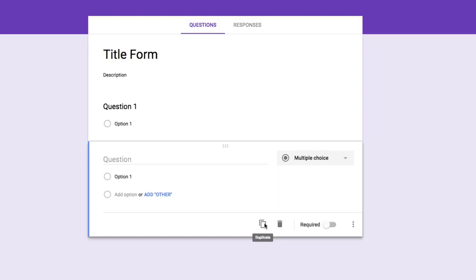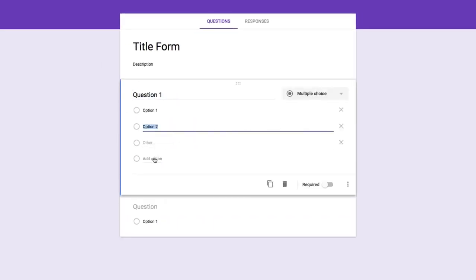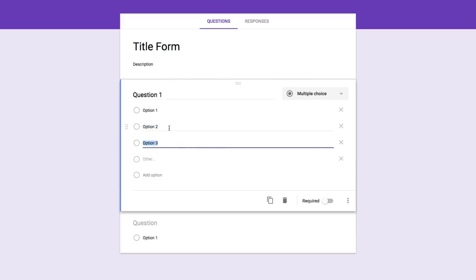This is great if you've created a question that has lots of text, it already has 4 answers, and you want to duplicate that. So if we have a multiple choice question like we have here with question 1, and then we've went ahead and added the normal 4 options for a multiple choice question, we can actually click the duplicate button here, and that will actually go ahead and duplicate this question so we can have a question that looks just like this one to edit from. And again, if you want to, you can move the options around by clicking the little 6 dots here and moving those around as well. So not only can you move the question around, but you can also move the options around within the specific question.